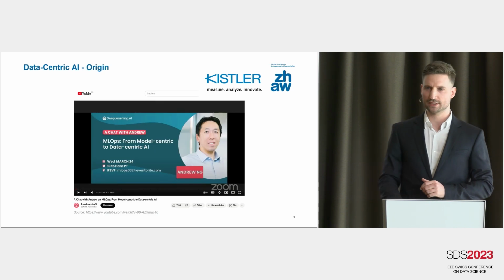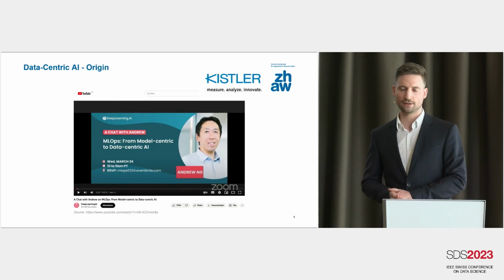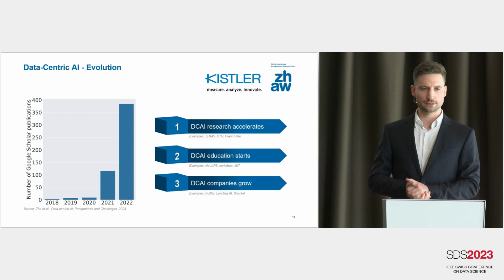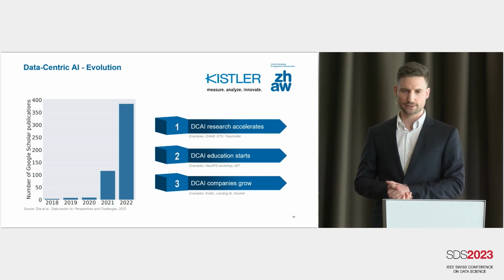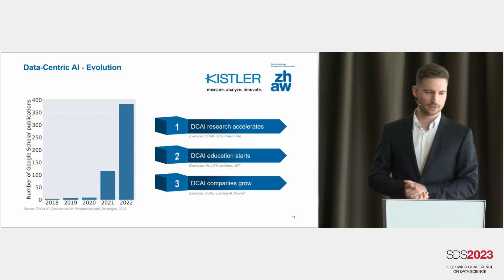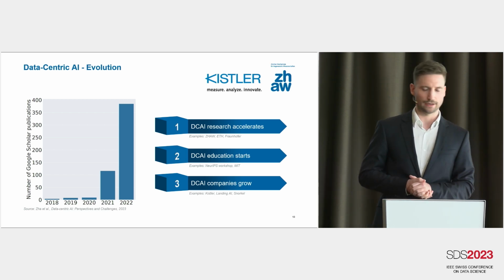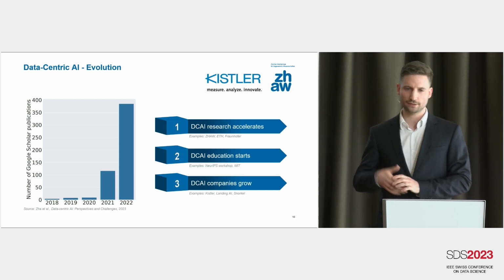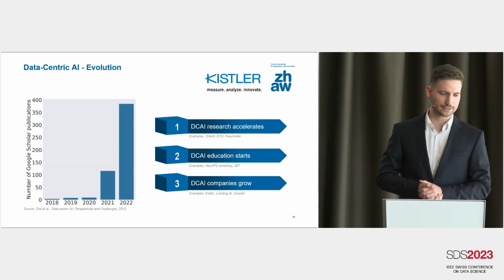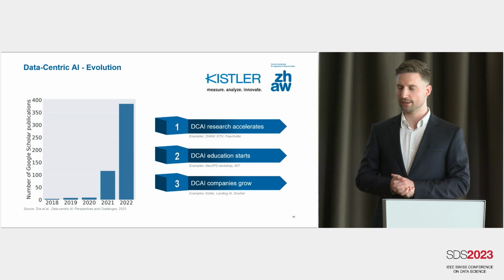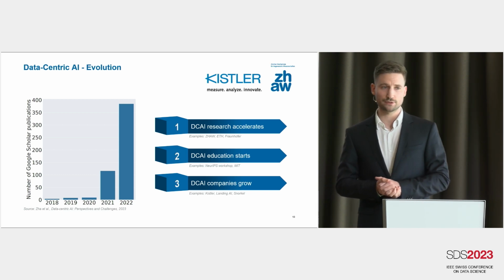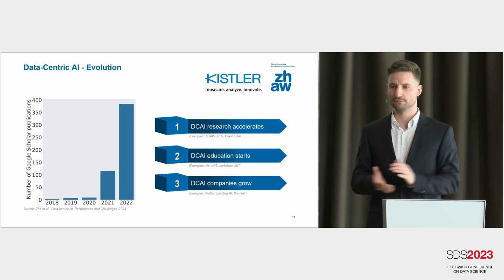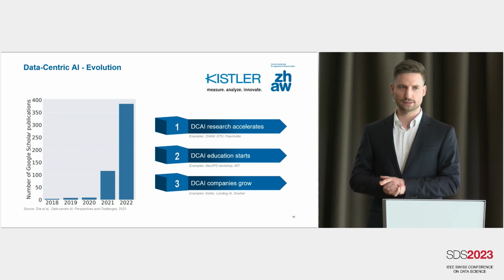So data-centric AI, the term itself, was coined by Andrew Ng in March 2021. And from there on, he also hosted a workshop at NeurIPS, which led to an exponential increase in the number of publications on data-centric AI. It has also led research institutes like us, or the ones from ETH or Fraunhofer, to start thinking in a data-centric mindset. At the same time, nowadays there's also a course from MIT, which introduces data-centric AI to the students. And last but not least, there are also data-centric companies that profit from this new hype.